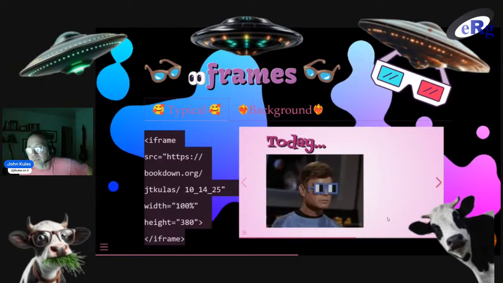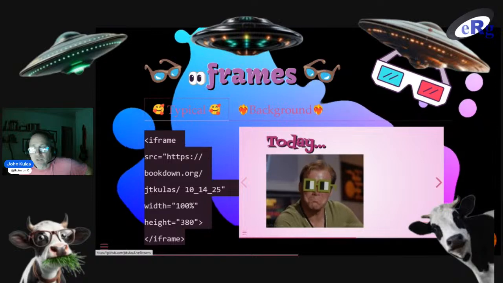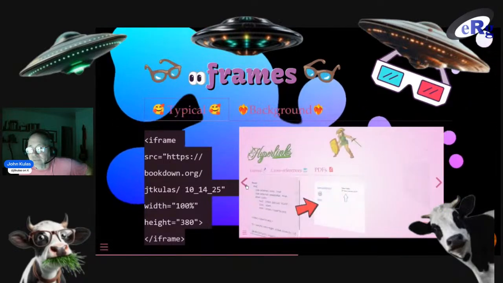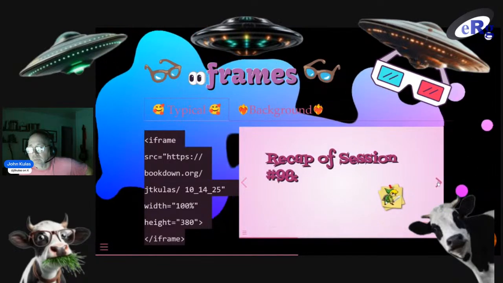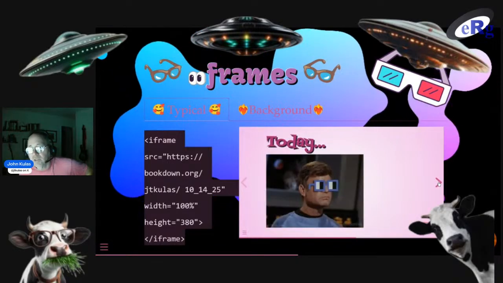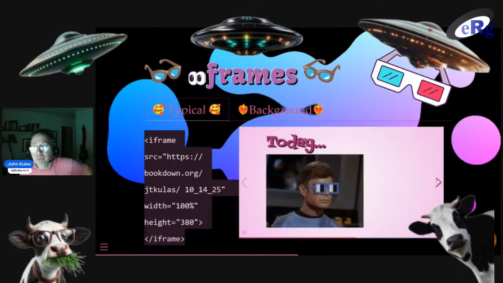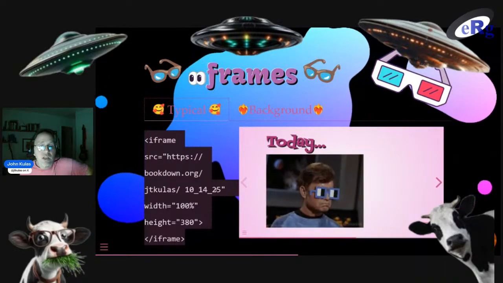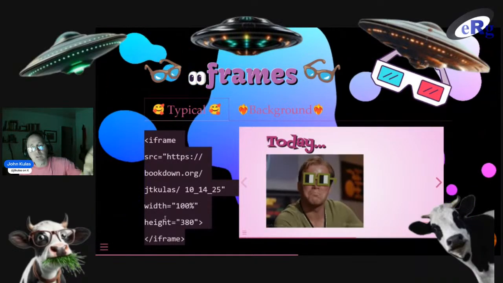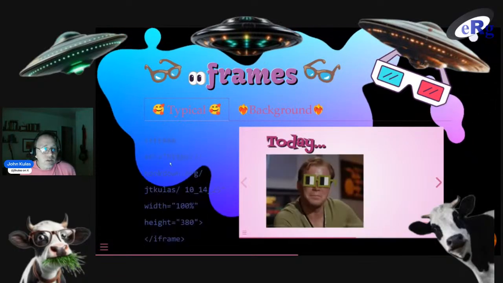So one of the things I'm looking at, for example, are these eyeglasses in the corner. I know that I kind of hacked the size of those. The images that I have, the locations of the images, the sizing of the images, I know I'm not specifying those in a way that's best practice. And so the expectation is with iframes, you might actually get a little different look there.